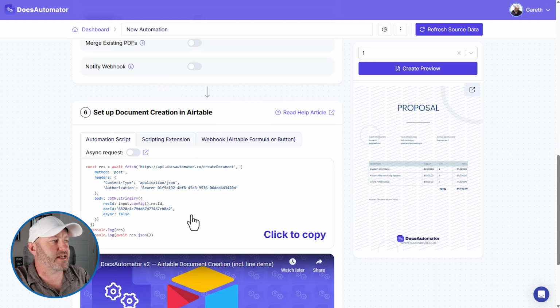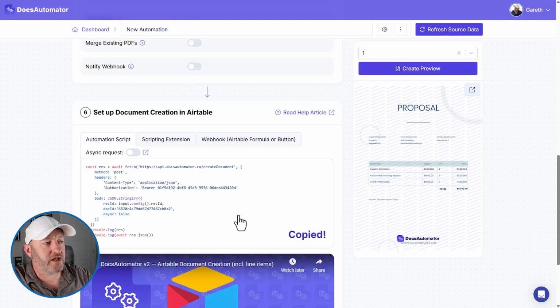Now, my favorite way to set this up is to do the automation script. Down here, all we have to do is copy this out. We can just copy it, click it once to copy. Now, I want to point out that you probably would not want to share your screen here as I'm doing because the authorization here is unique to you and your account. Now, this is a demo account, so I'm not too worried about it. But I will say for you, keep this script private because it actually has some of your authentication information in the script already. But I'm going to click it.